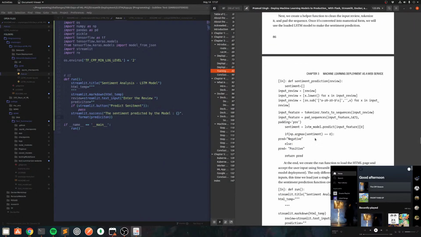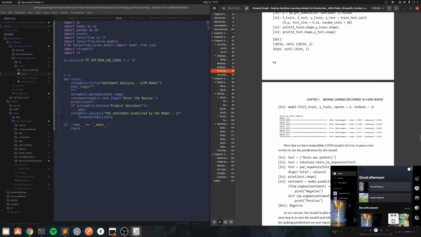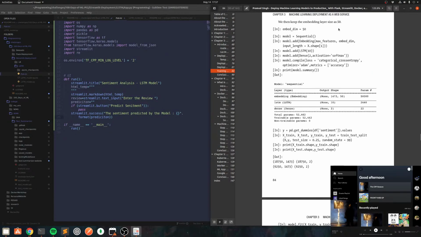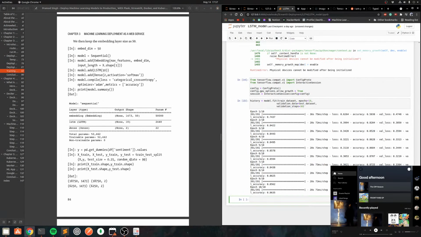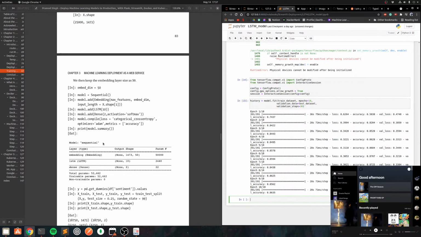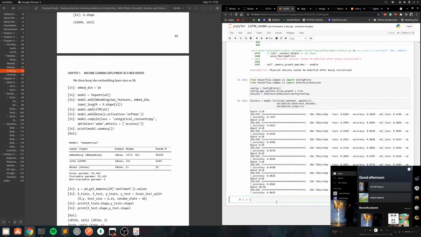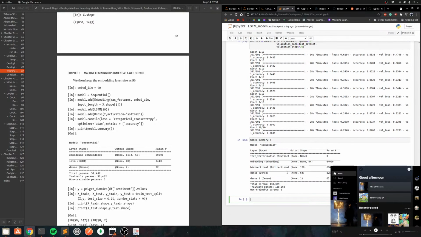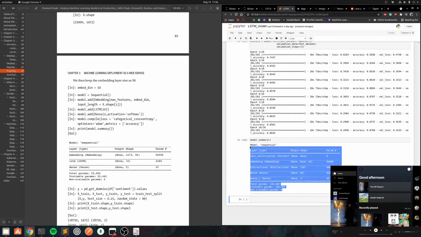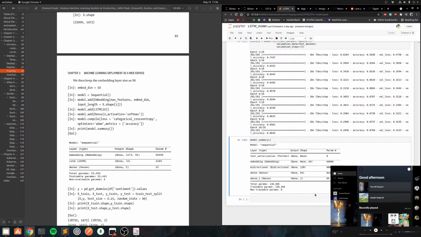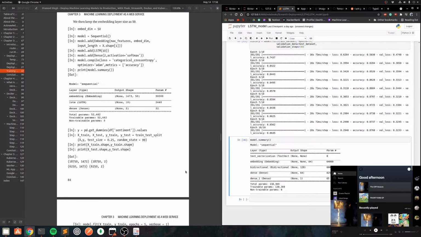And let's save our model using the same process that was shown in the book, so we don't have any issues when loading up the model. Alright, let's see here. Did we ever display the model? We never did, but we can do that right now. model.summary will display a nice graphic of the different layers that you're using. So we have a text vectorizer, goes into embedding, bidirectional, dense, and then dense again.